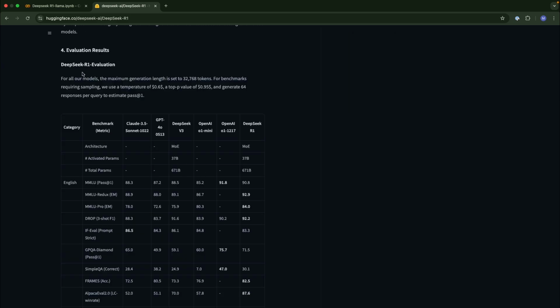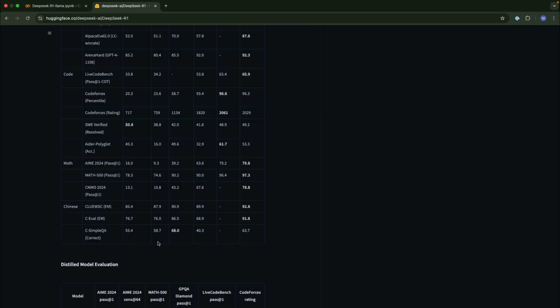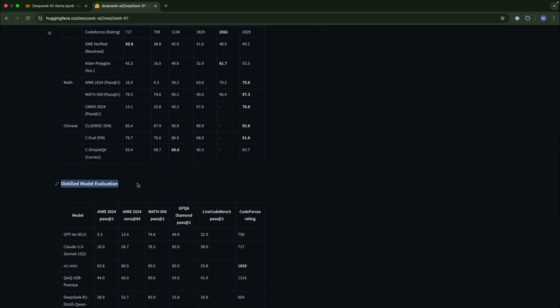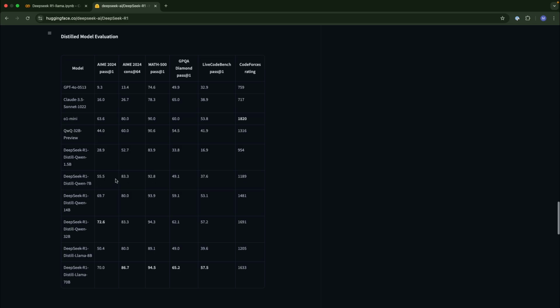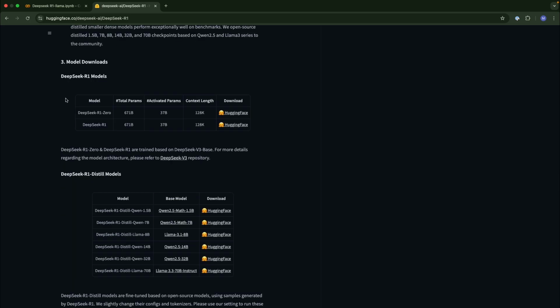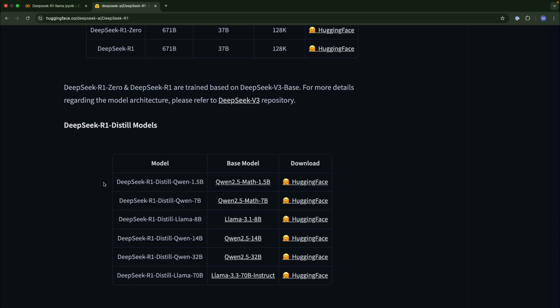Now here they've provided the evaluation results of the Deepseek R1, the 671 billion parameter model, compared to other models like OpenAI O1 and others. What I'm personally interested in is actually the distilled model evaluation results. They provided the distilled model evaluations against the other models, showing their performances. And of course, they're probably beating out many of them in different scenarios with really good performance. They've given you the open source parameters that you can download and use, and some distilled versions to be able to use it on your edge devices or smaller applications.